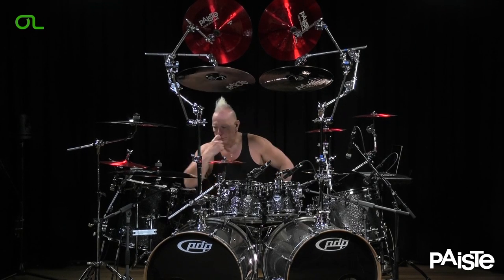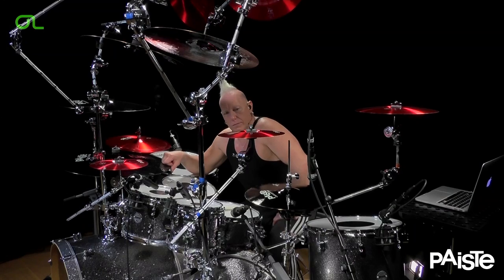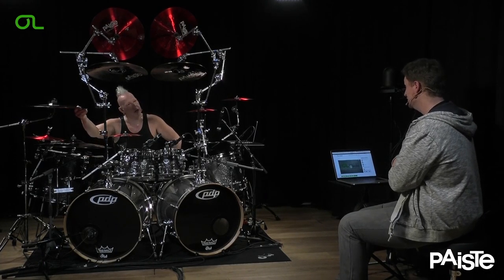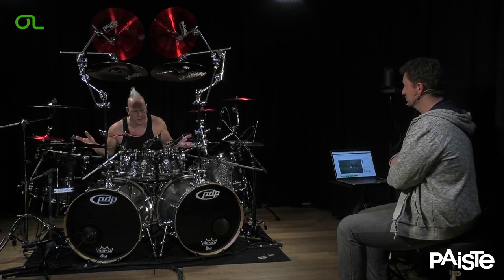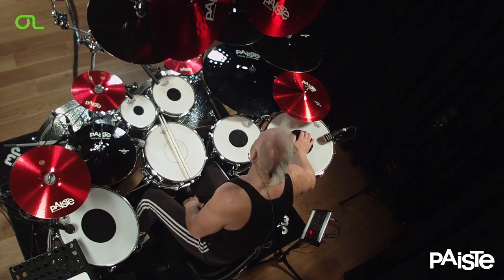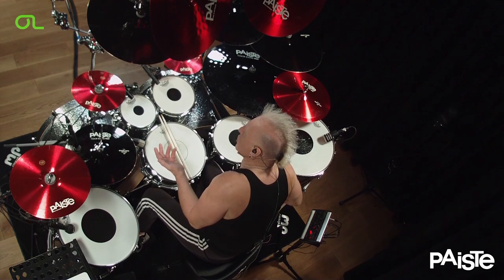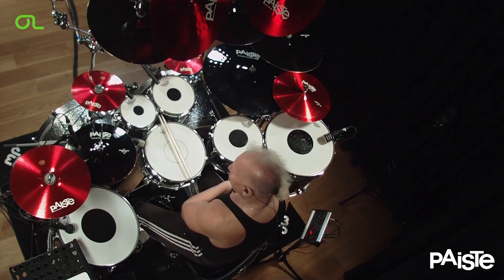When it comes to price, I had a look at how much they cost. For everyone who watches, have a look at your local dealer because everybody has a slightly different price range, but they are really cheap cymbals, and they don't sound cheap. They sound really good. As a matter of fact, I record with this setup. I make CDs with this setup. I'm not messing around. You can hear it here in our live stream. The sound is phenomenal. We don't have much effect on these drums. They're dry, they are straight. Of course, we mix the drums, but it's a normal live mixer we're using.